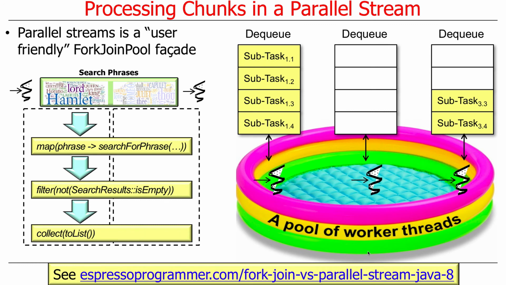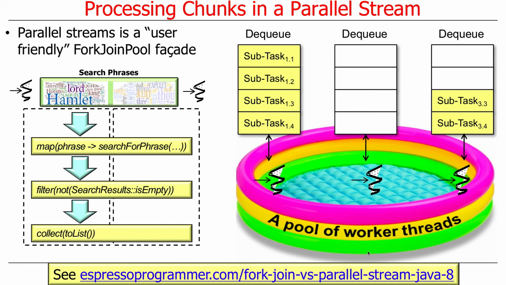So one way to think about parallel streams, now that we've gone through all this discussion about how the fork join pool works internally, is that a parallel stream is basically just a user-friendly facade to all of this low-level fork join pool machinery, right? They've got this really complicated, super optimized fork join pool, but hopefully, as you'll discover for assignment number 4, it's not that much fun to program. The parallel stream just shields you from all that low-level gobbledygook. So you're just writing functional programming logic, stitching it together with streams, lambdas and method references, and it's managing all the stuff underneath the hood.